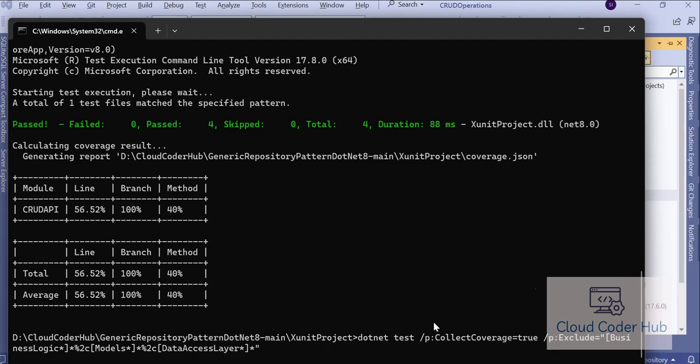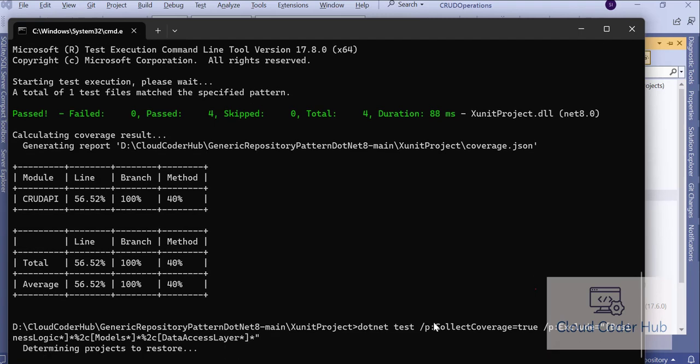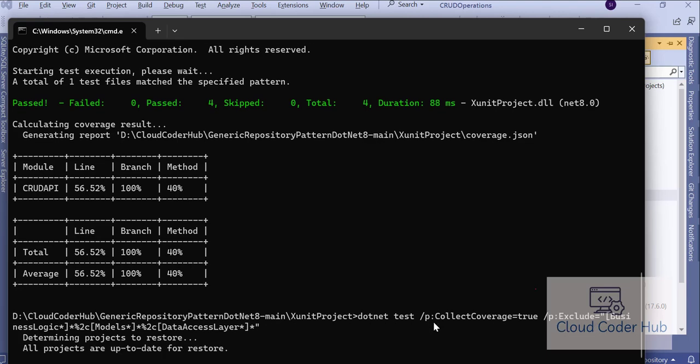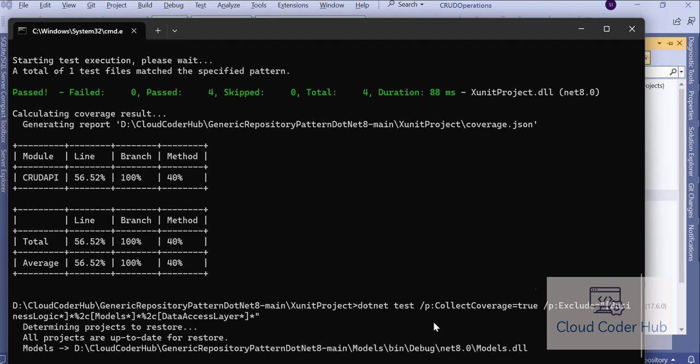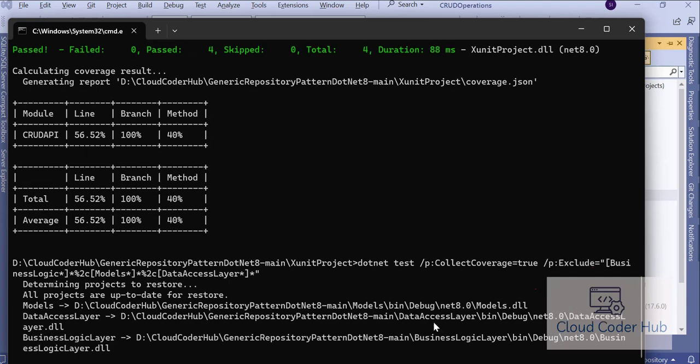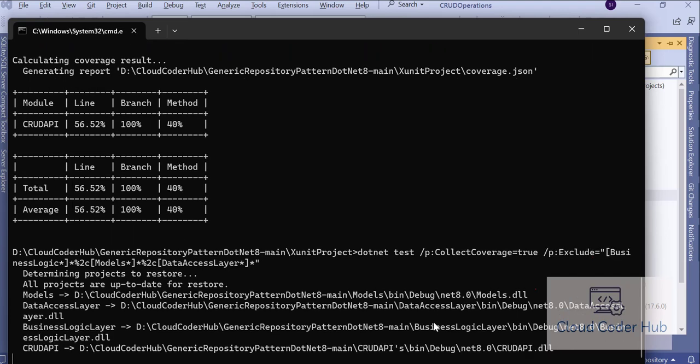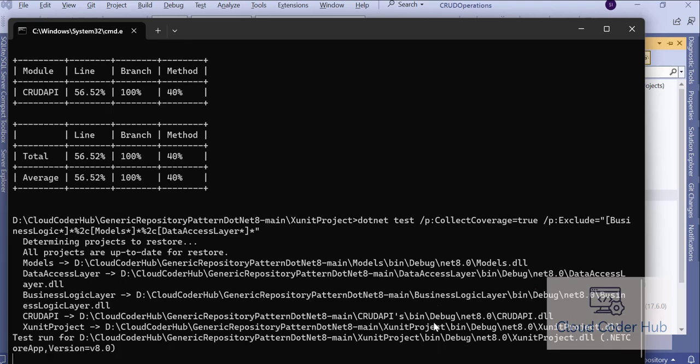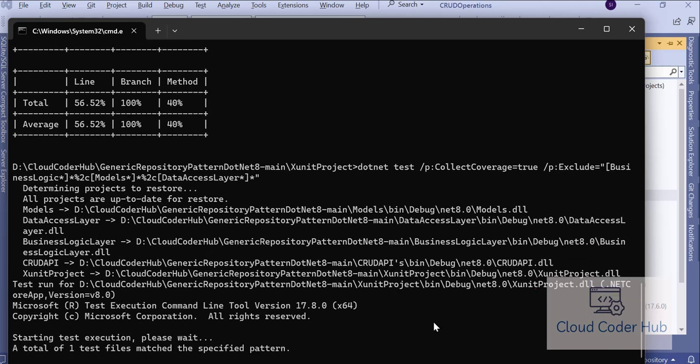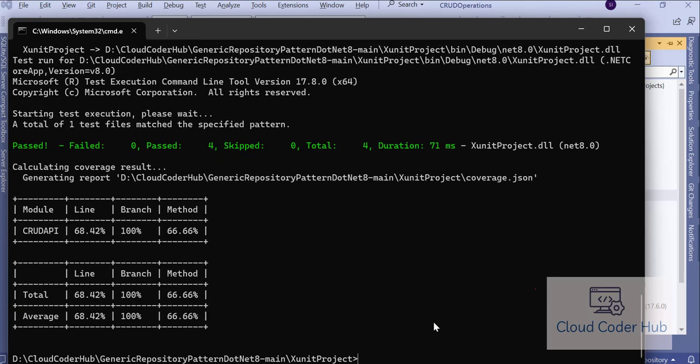I think that was created by default when we create an API project, and I guess that is also being calculated. Now currently 56.52, right? It should increase now. Right, great. Now it is showing 68.42 percentage.